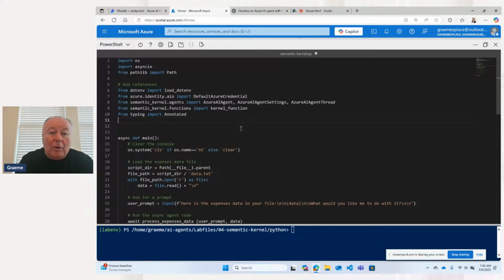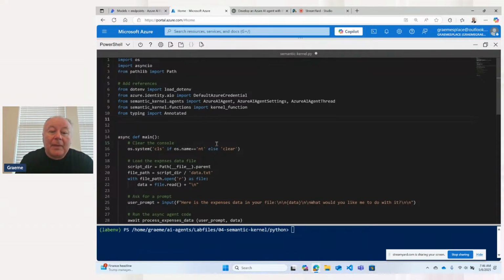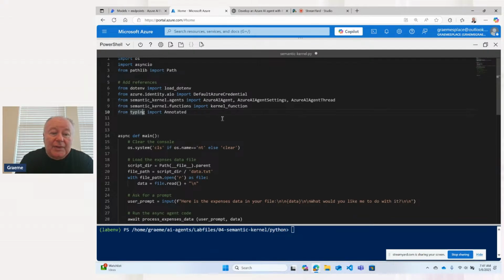And Semantic Kernel all runs around this notion of a kernel. And within that kernel, there are going to be functions. Becky earlier on mentioned the idea of plugins, so we're going to use a plugin in this. So we need to import that kernel function space as well. And because there's a little bit of dynamic, the agent itself needs to find the plugin that it's going to call, needs to find the function. We're going to give it some help by importing this typing library so that it can figure out the different data types of parameters for the function that we're going to use. So that's the references I'm going to use.